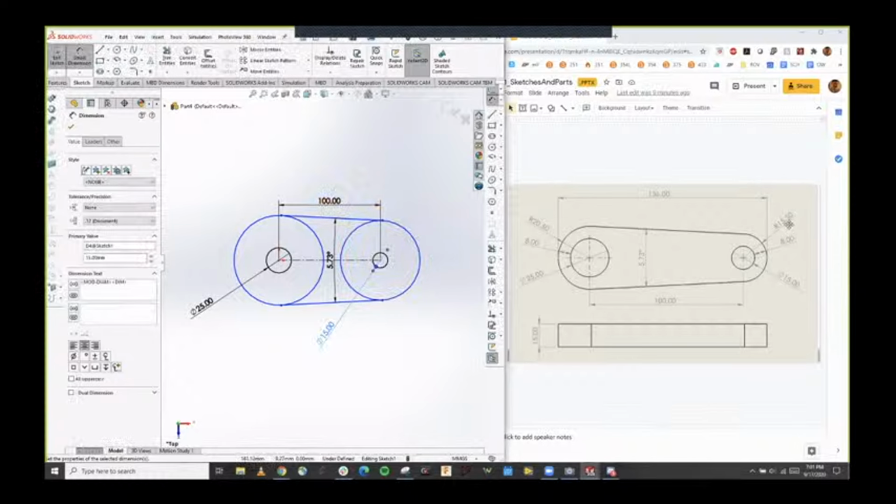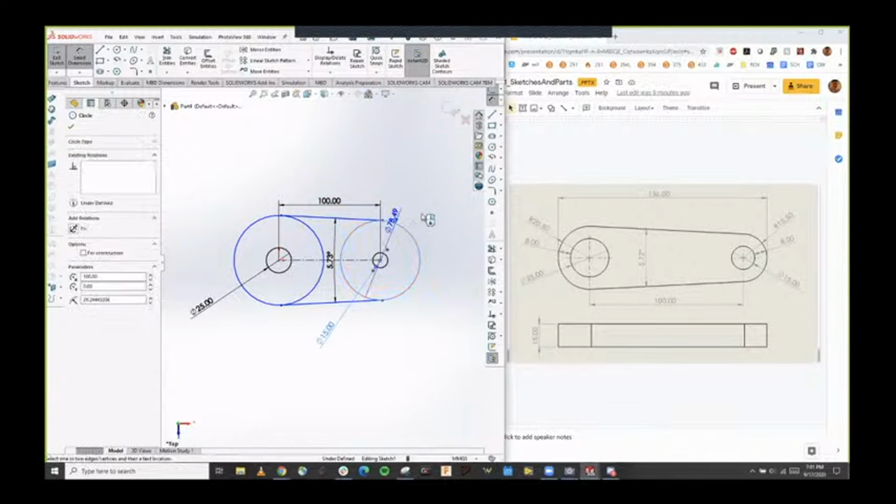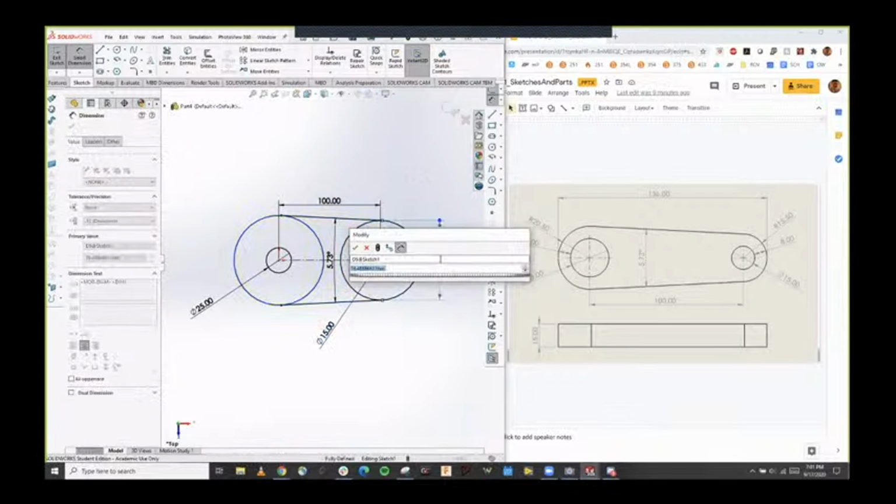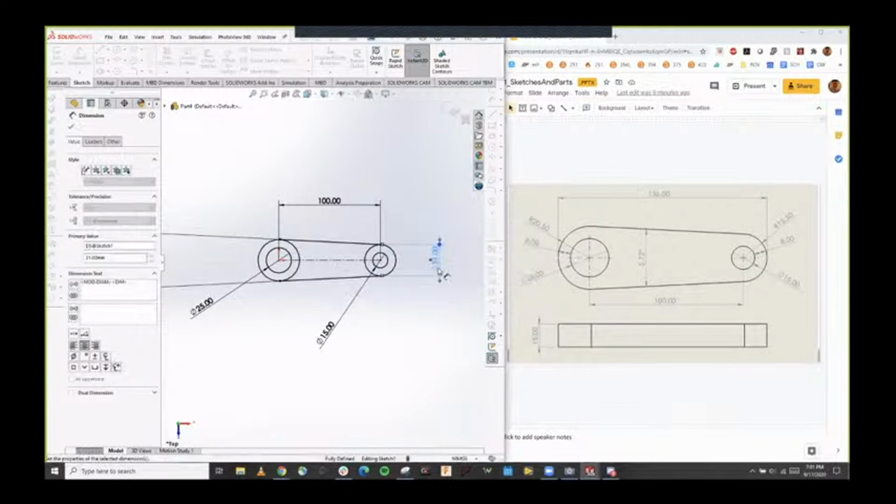And now we've got these outer circles. These are defined by their radius. So because we made these circles, when it comes up, it's going to automatically define it by diameter. So that's just something to keep in mind. This currently is asking for a diameter given a radius. So you just have to remember this is 31 millimeters diameter.